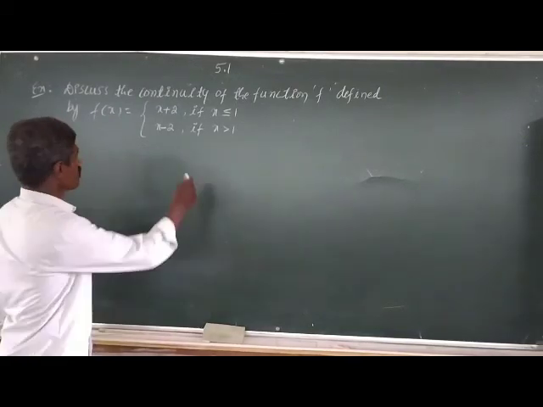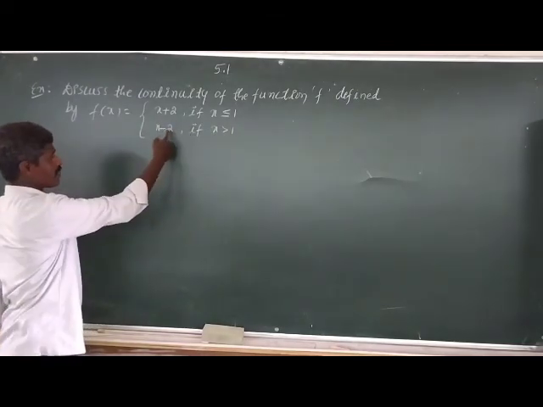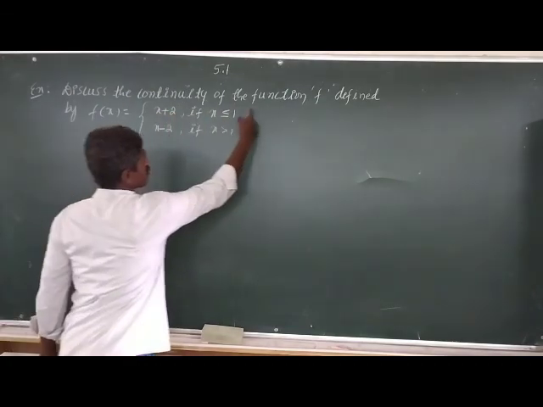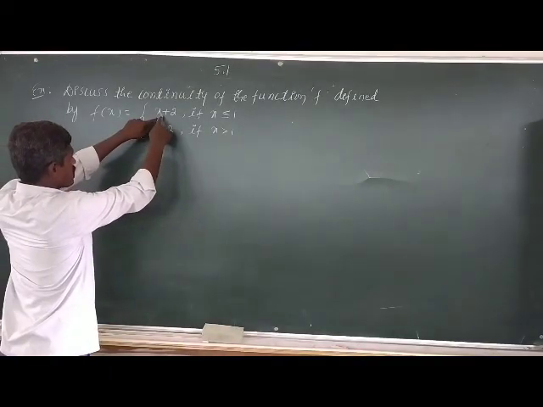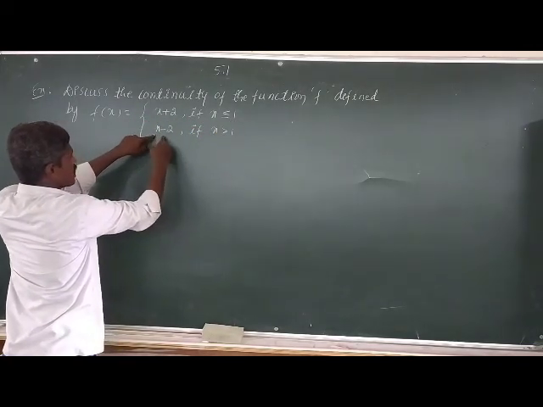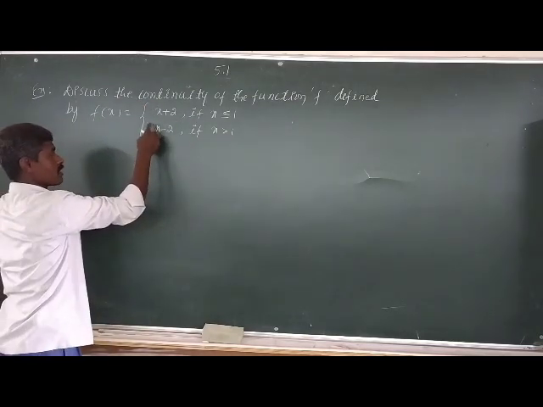Dear students, I am going to solve one of the important questions. This question is asked many times in the examination. Discuss the continuity of the function f defined by f of x is equal to x plus 2 if x is less than or equal to 1, and x minus 2 if x is greater than 1. Here the function is in pieces, not in a whole.